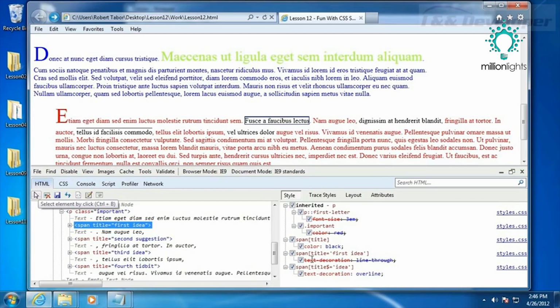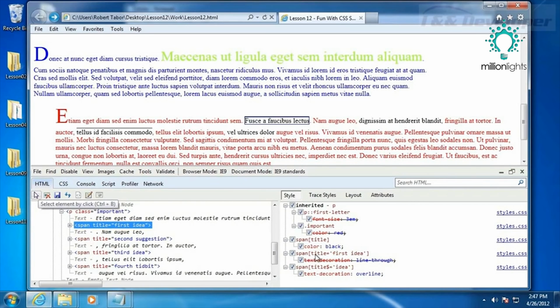Notice that there are a number of styles that could be applied to it. For example, the paragraph itself. But since this wasn't the first letter, it struck that out because it didn't deem that necessary, I guess. It's also regarded as important, and therefore it should be styled as red. However, we specified the span of title, which takes precedence over important because it's deeper down on the style.css page, and it set its color to black.